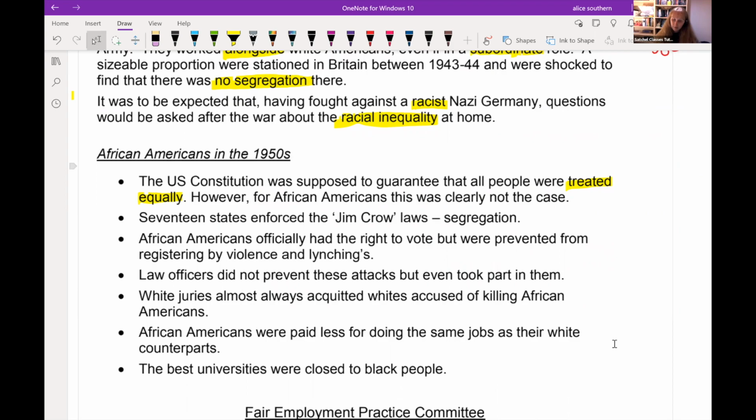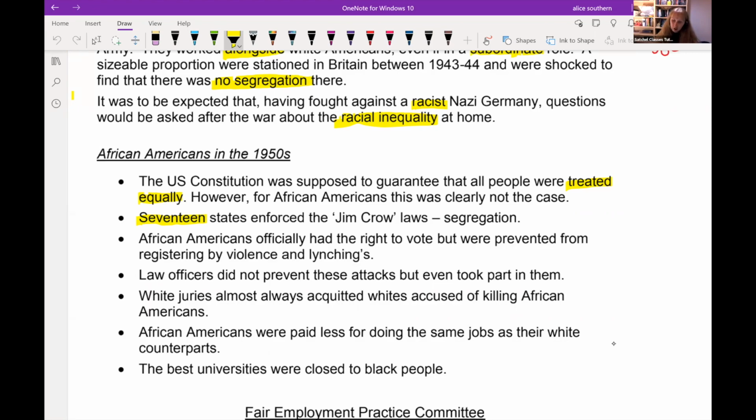17 states enforce the Jim Crow laws, right? So they're not everywhere. Okay, and even in the 1960s, well into the civil rights movement, another brilliant film is Green Book about this sort of thing. Even into the 1960s, we still have what are called sundown states, where Black people are not allowed out after sundown, and if they are, they will get arrested, and we see an example of that in that film. Not all states enforce them, but particularly the southern states do, and they do not allow for equality.